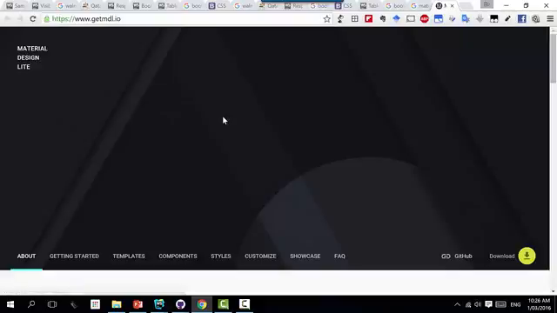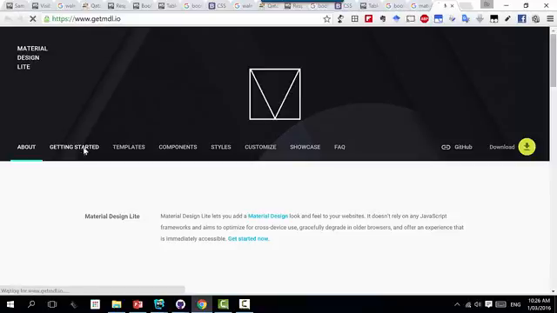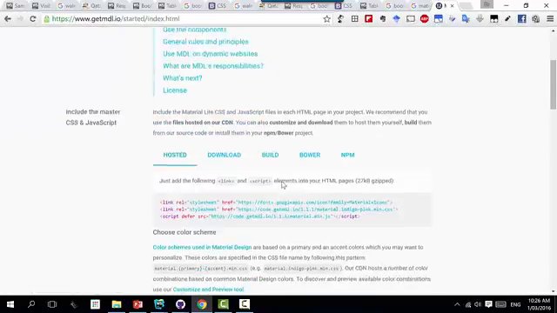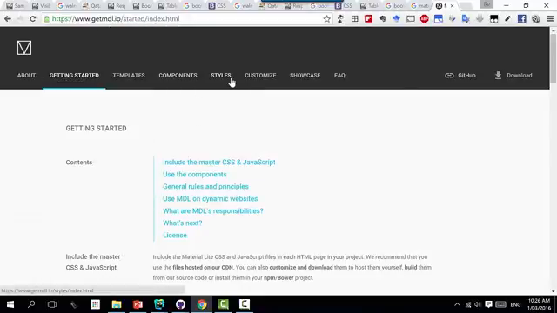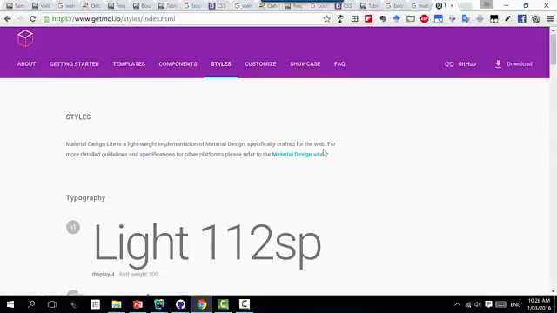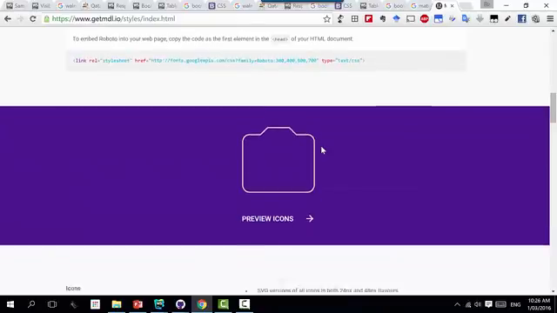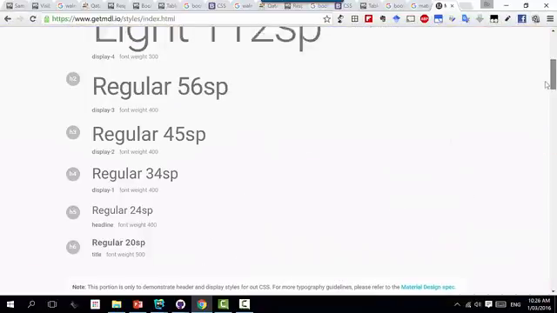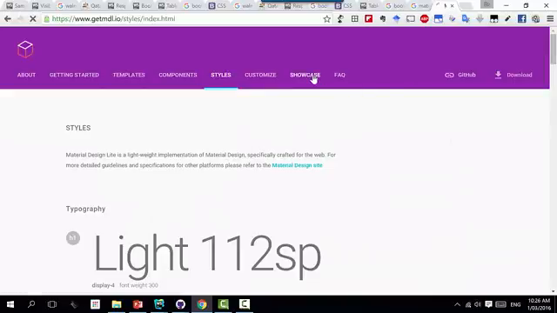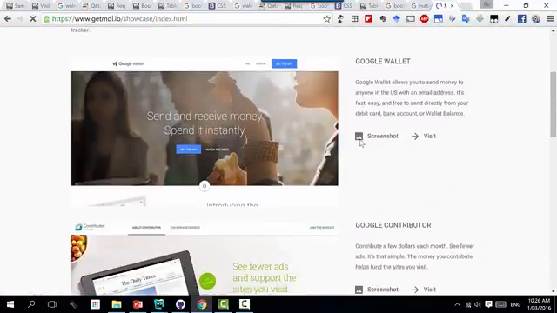It's a very similar concept. You go through the documentation, the examples, and here is the get started. Let me see if I can see some styles. I have to play with it. So showcase.